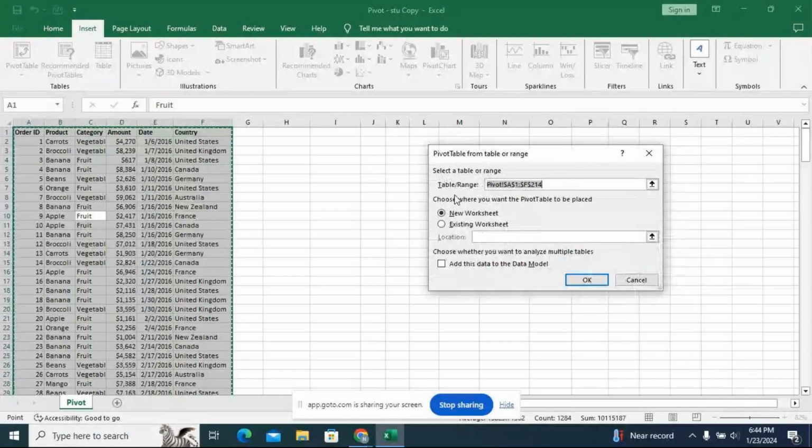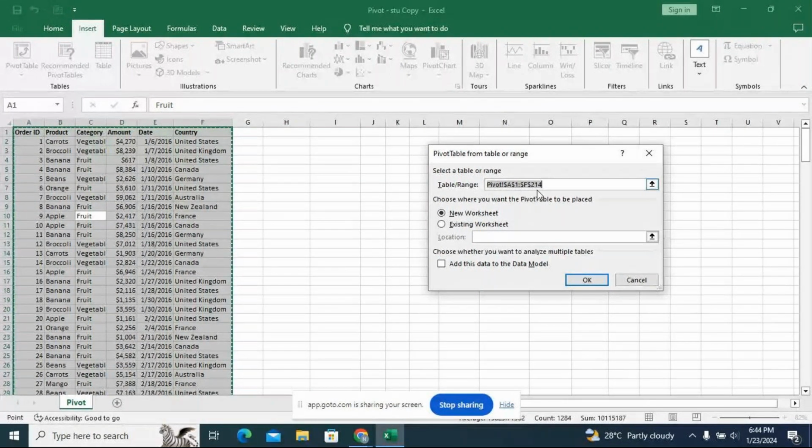It is showing A1 to F214, using absolute reference. By default, Excel will use absolute references in many cases. You can see the moving lines. This is your range, starting from A1 to F214.